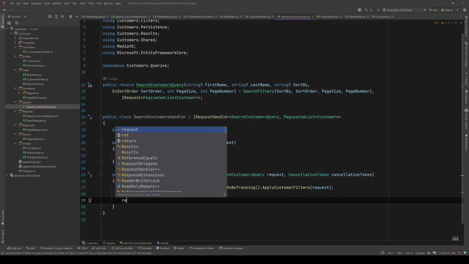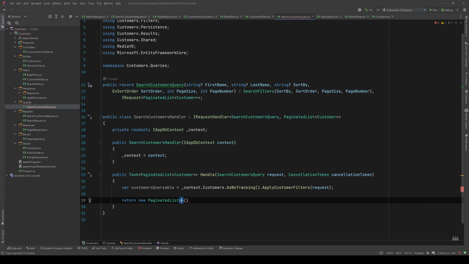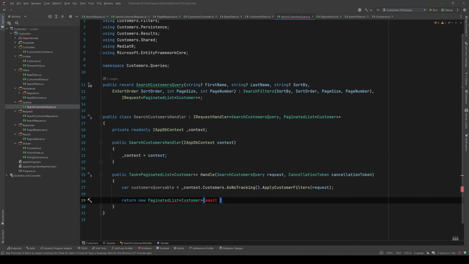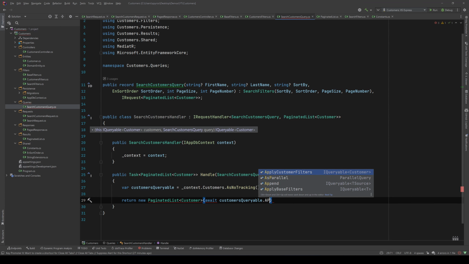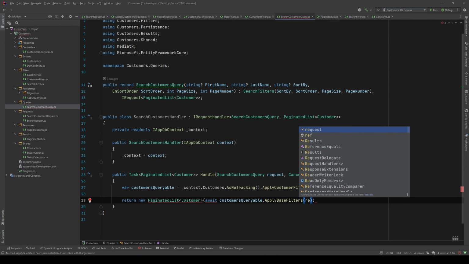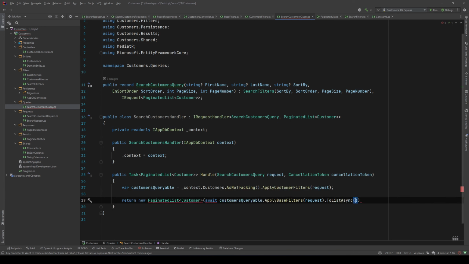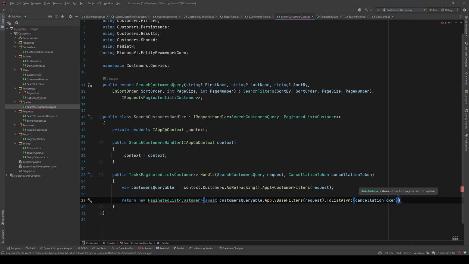So now let's return a new paginated list of customer, and for the items all we need to do is in our customers queryable to apply our base filters. So apply base filters, and again we will pass the request and ToListAsync, and let's pass the cancellation token as well.